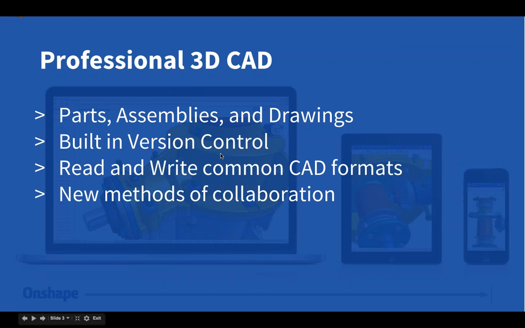Now, some things I like to mention about Onshape in general. The first thing I always like to mention is we do have all three major pieces of a professional 3D CAD system, and that's, of course, parts, assemblies, and drawings. Some things that are unique about Onshape is that we're evolving very quickly. New updates of Onshape come out roughly every 3 weeks, and the user isn't even aware of it unless they're looking at our blog posts or see a new button in the interface. The user doesn't have to do anything. They're always on the latest version. So parts, assemblies, and drawings, all three major pieces are built in, and they're evolving very quickly.